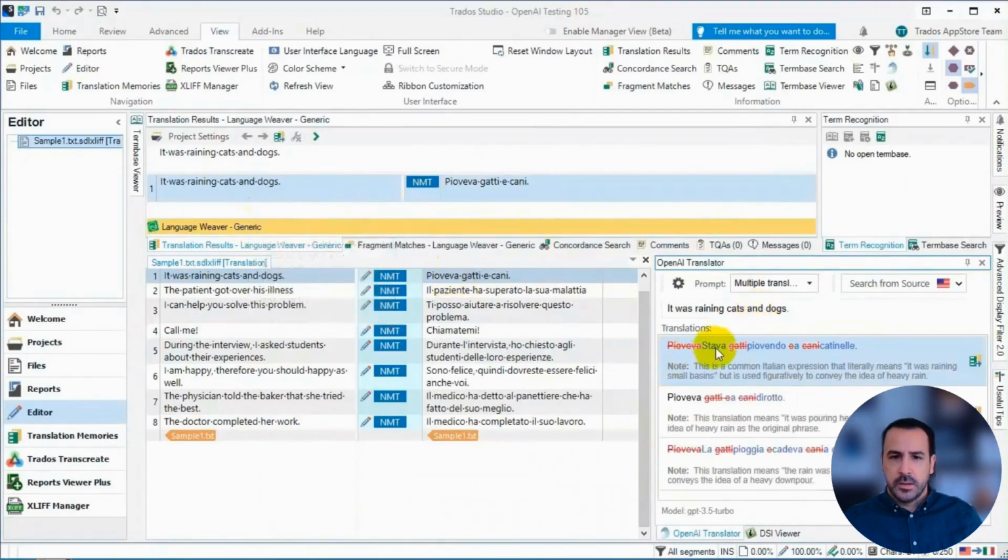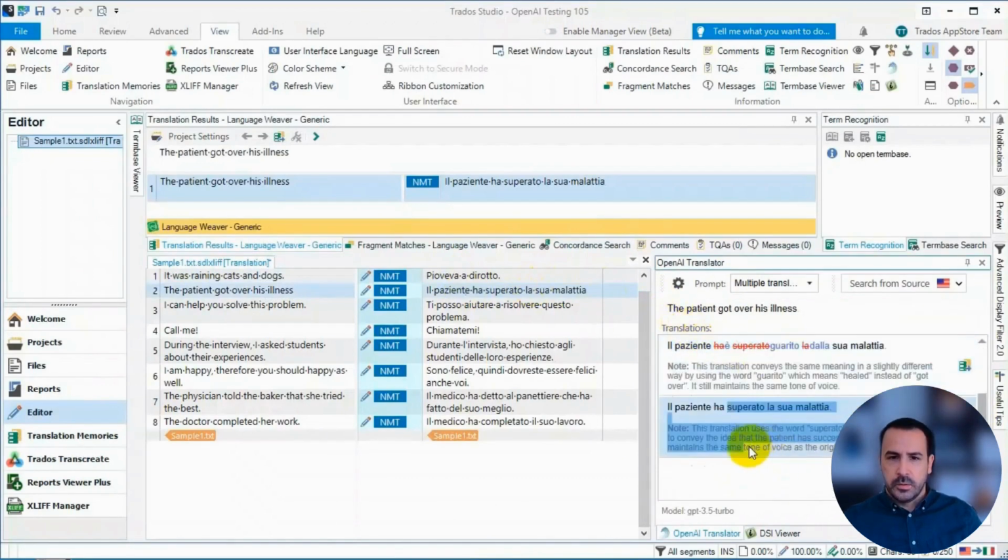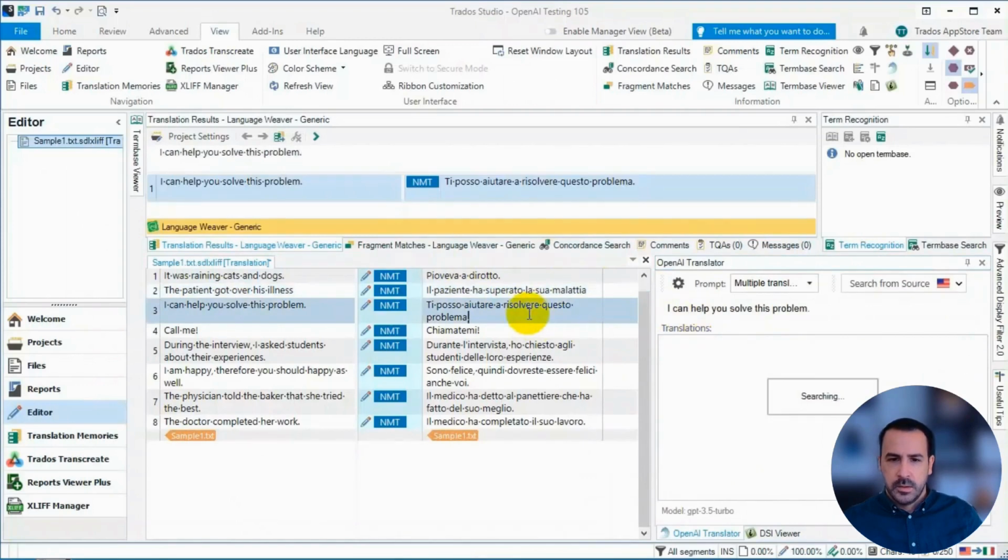As you can see on the right hand side of the screen, when I click into a segment, I receive alternative translations for the highlighted segments. It shows what it recommends changing using track changes and an explanation of why it recommends to make that change. So this is quite powerful and it helps with your creativity. If I want to accept any of the translation, I can use the symbol on the right of the translation and it will automatically insert it into my target segment.